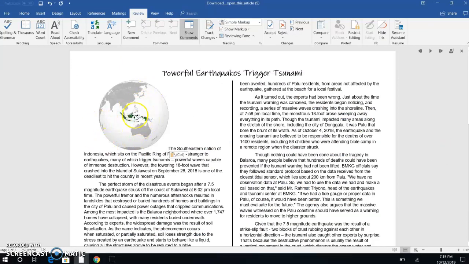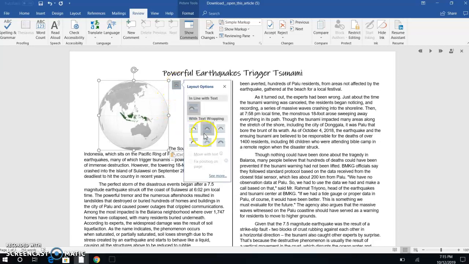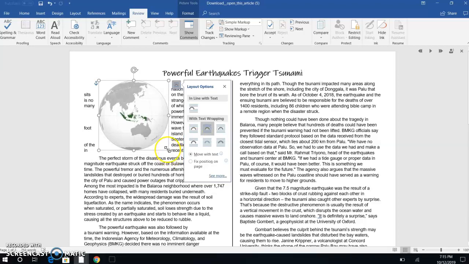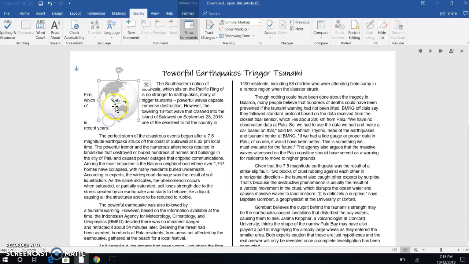Now remember, as soon as you put a picture in this article, it's going to bump your text. So before trying to move it around, you're going to want to go to Wrap Text. This is review from previous lessons. And then you're probably going to want to shrink that down.